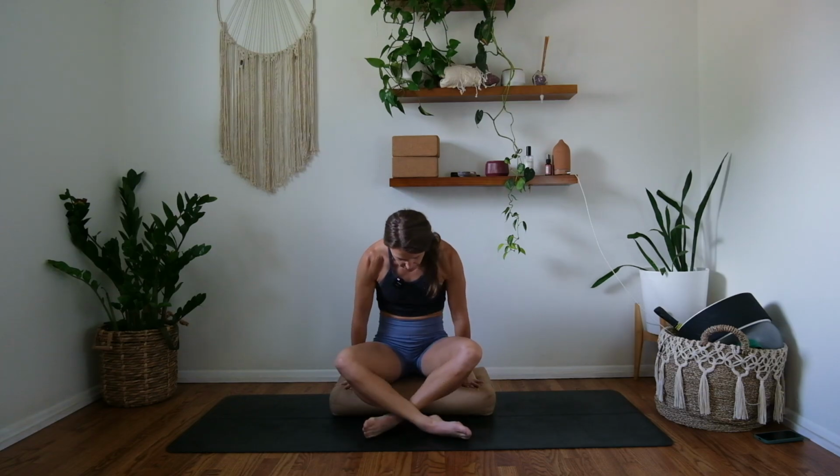Feel into any last areas. Maybe there's a certain place that you just need a little bit extra support. Couple breaths to land there. You could continue your tapping or cupping. You could just also apply pressure. Slow and low breaths in and out through your nose. And then you can keep your eyes closed or blink them open.